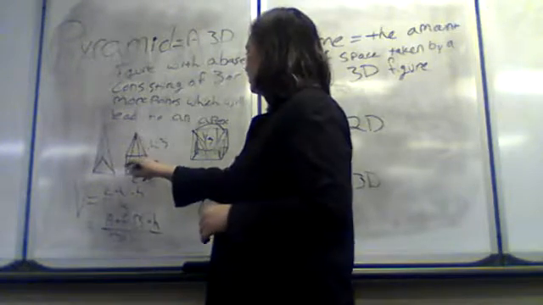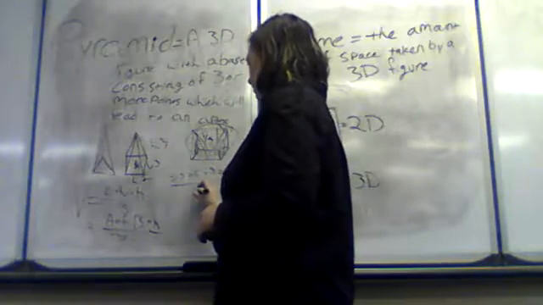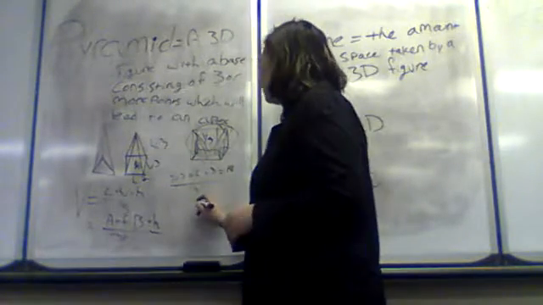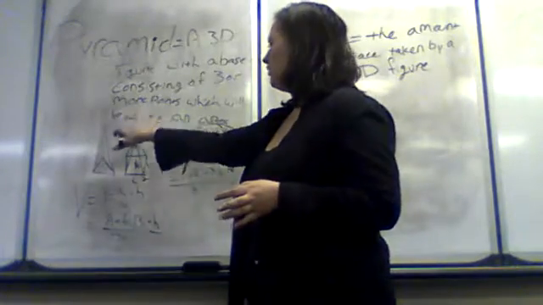But because that would give you the volume of this whole figure here, and you only want this one, then you have to divide by 3, since that's 1/3 of the cylinder. And that'll give you a final answer of 6. And that's how you get the volume of just the pyramid.